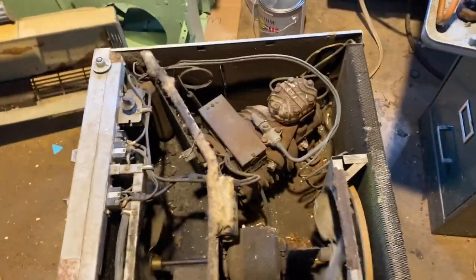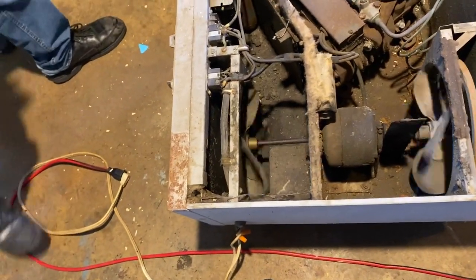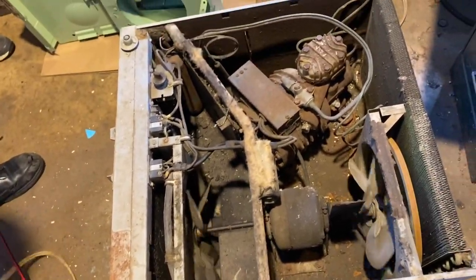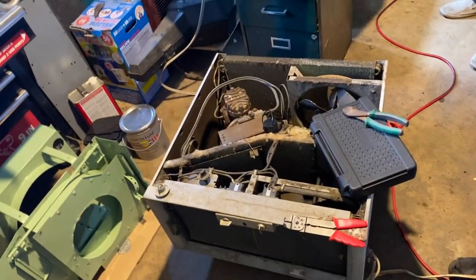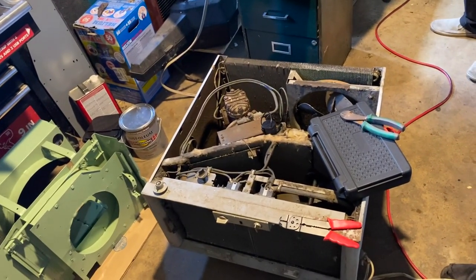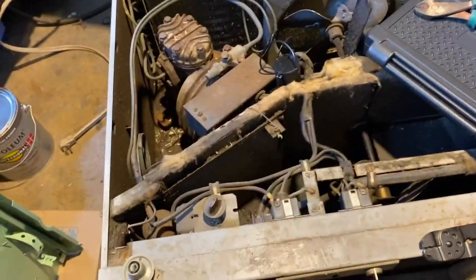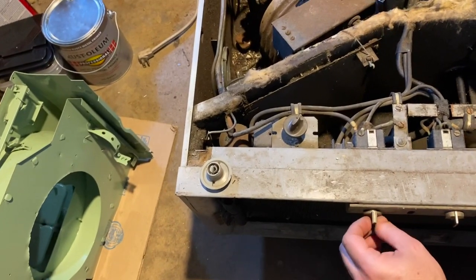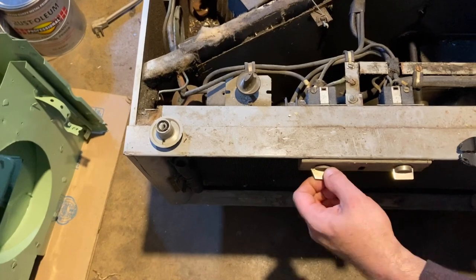Yeah, I forgot we have a different cord on there too. Stay up here — all right, yeah, let it go. We don't have to kill the fan motor. This is for noise purposes. Yeah, it is hot in here. I'm gonna turn the thermostat down and put it on low.